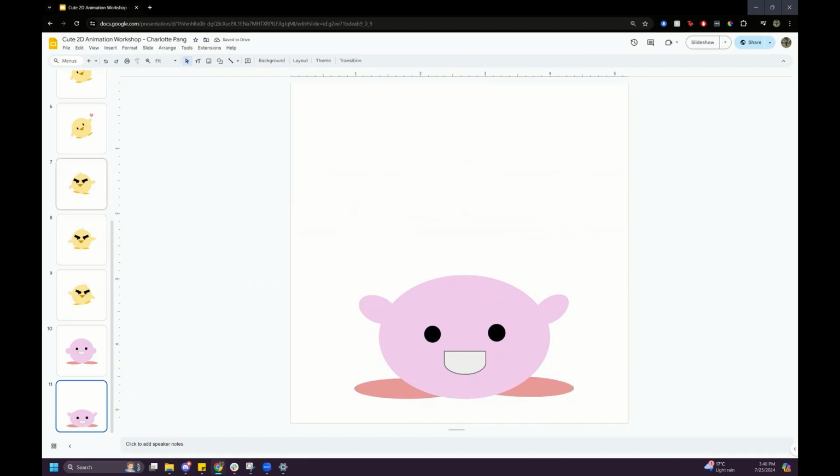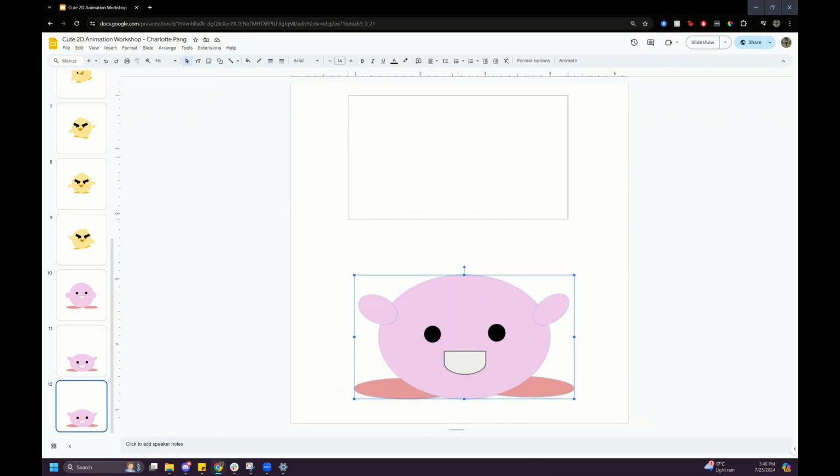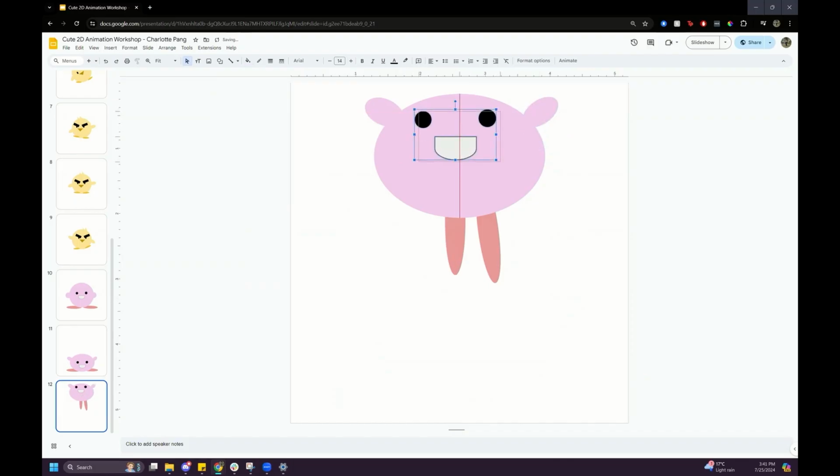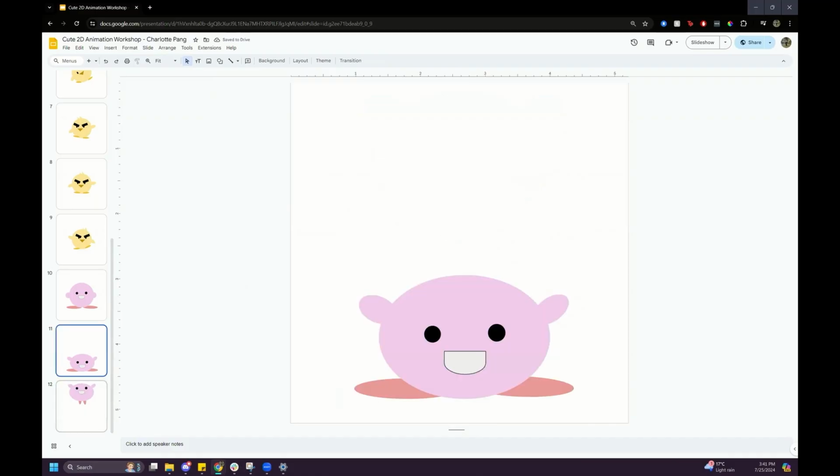And I'm going to show some pose to pose. So the first pose is Kirby squat. Second pose is going to be Kirby jump. So what would that look like? Maybe Kirby's feet are like this instead. Cute, so cute. And Kirby's hands are all the way up here, having a great time. Kirby's face is all the way up there. Maybe I'll just squish these out a bit more like this. So there's a roundness to Kirby. Here we go. So, bonk. We have a pose to pose animation.